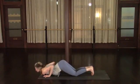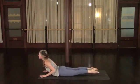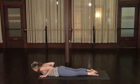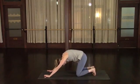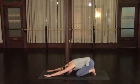Drop down. Push through to cobra. Uncurl your toes. Lift your chest, and now lift your legs if you can. Hover. I don't know if you can see mine, but my legs are hovering. Exhale, release legs, release body. Press into hands. Round your back like a cat as you come through table, and then curl your toes under and stretch back to kind of a puppy child's pose mix, so hips to heels. From here, come right up to dog.